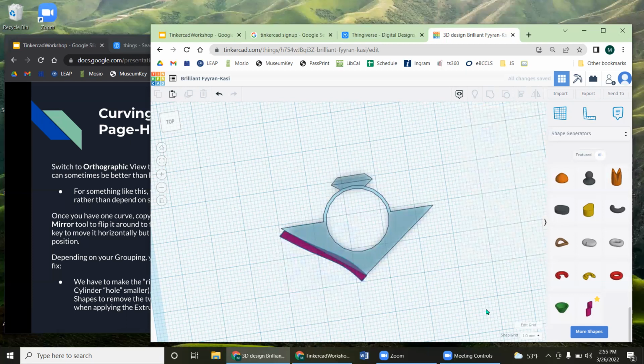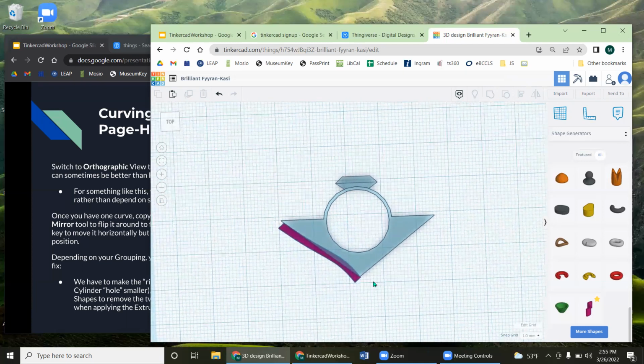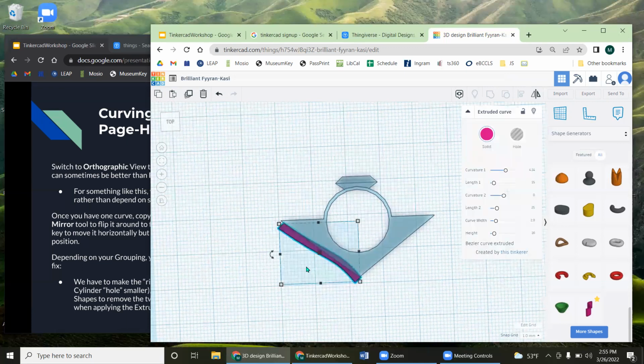So now that I have that, that's a lot of button pushing. And if I needed to match it up exactly the same way on the opposite side, it might be a little bit difficult. But what I can do now that I have this nicely matched up, I can select my little bend like this. Control C, Control V, I get a nice copy of it. And it's on the same XY level. And then I can use this tool to flip it. So flip it like this.